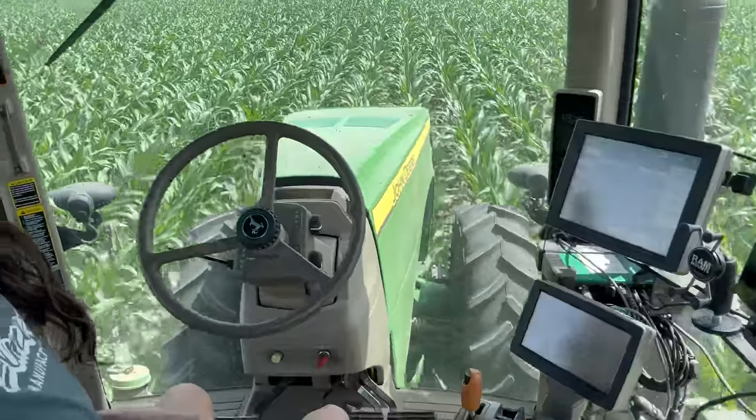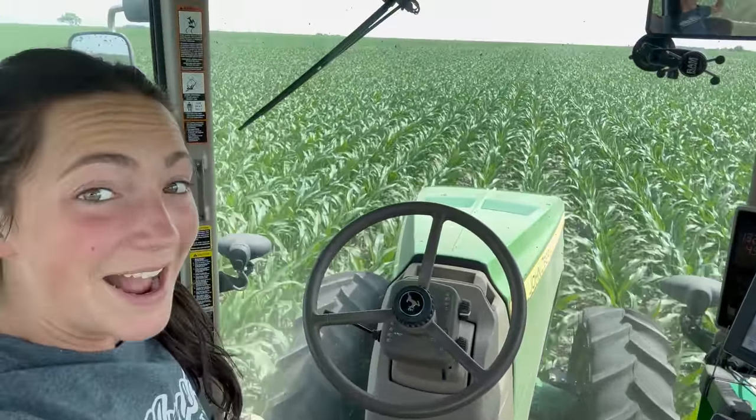It feels so good to be back in the tractor cab. It's super weird because I feel like planting ended yesterday, but it's actually been like 3 or 4 weeks since I was in the tractor cab. So this is really nice. And it looks way different because we have the skinny tires on instead of the big tires. I haven't seen the tractor look like this since September, which is wild. It's a really, really good thing that we got the tires changed when we did, because we couldn't have waited one more day to complete this task.